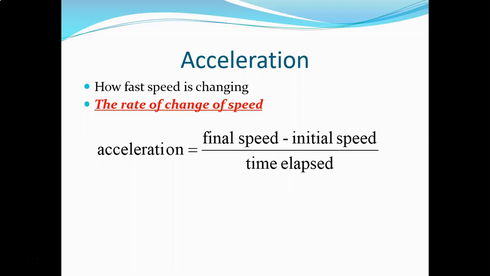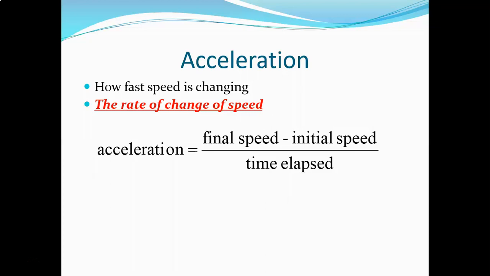Acceleration is still dealing with speed, and it's how fast speed is changing, the rate of change of speed. So we got a formula for that. I got a formula for everything. So we got a formula for acceleration. It's the final speed minus your initial speed divided by the time elapsed.